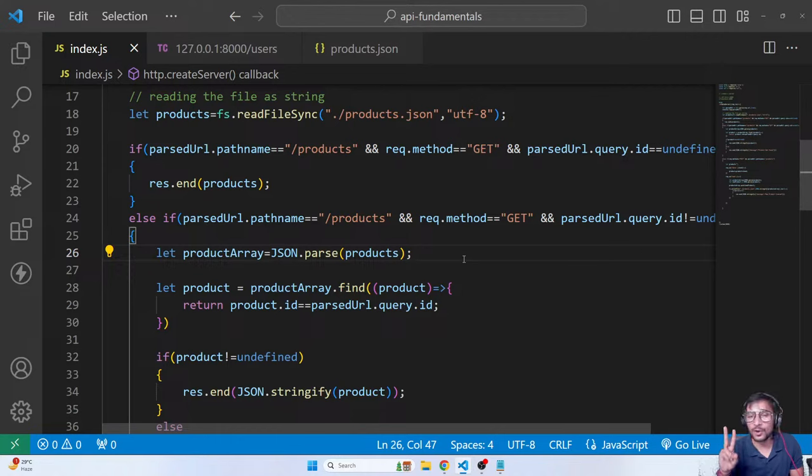Because now we have two more kinds of request. One is for update, which is the put request, and one is for delete, which is the delete request. We'll be continuing that because I don't want to burden everything on you. This will be recorded, but I don't want to burden you. Please take your Sunday and practice it.